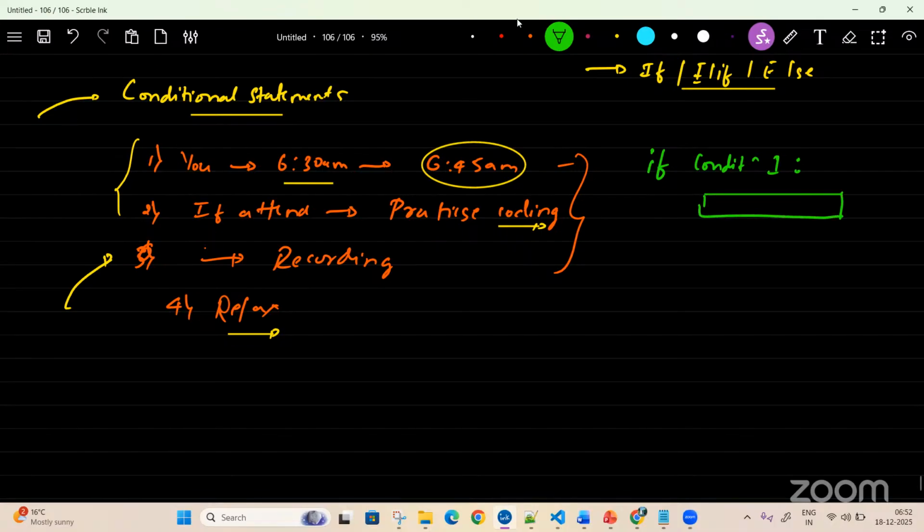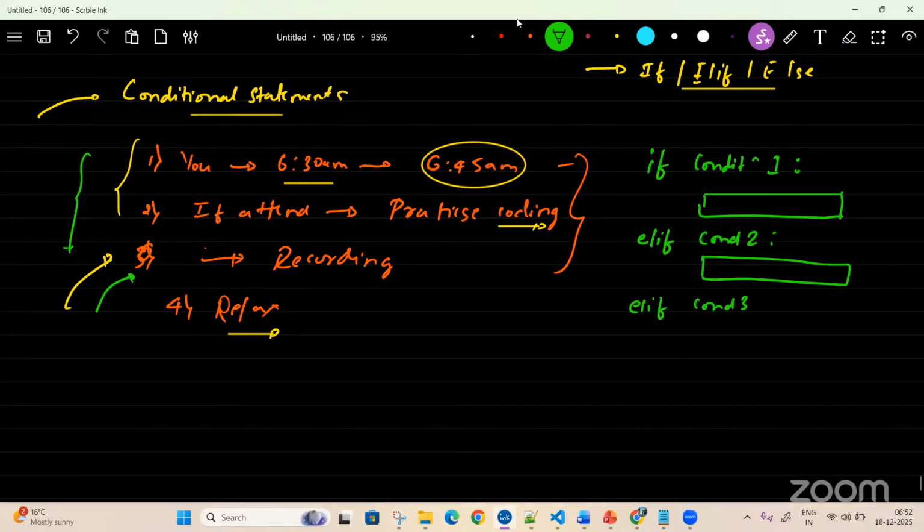After this, if I have one more condition, then I need to execute it. At that time, I will use elif, give my second condition, and then execute my block of statements. If you have a third condition, again I'll say elif, condition 3, and execute my block of statements. Finally, I don't have any condition.